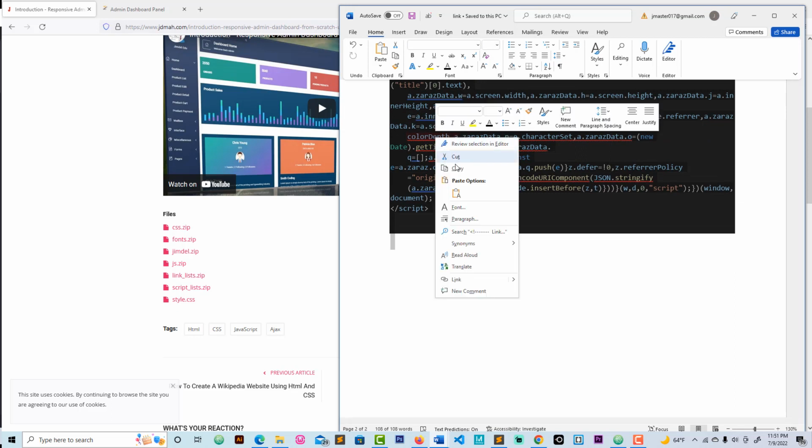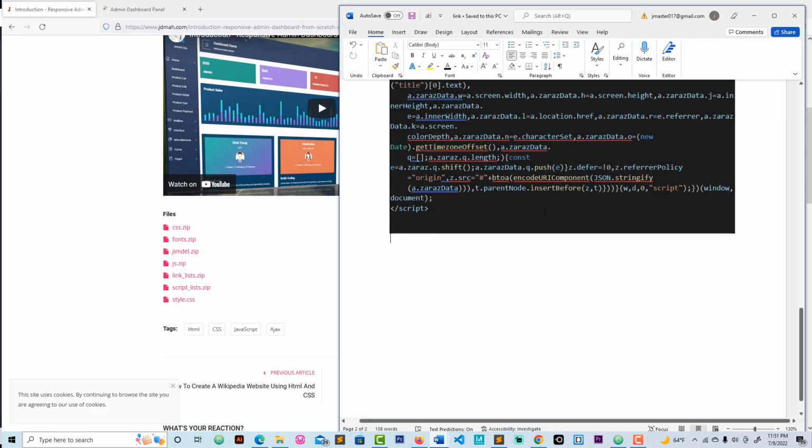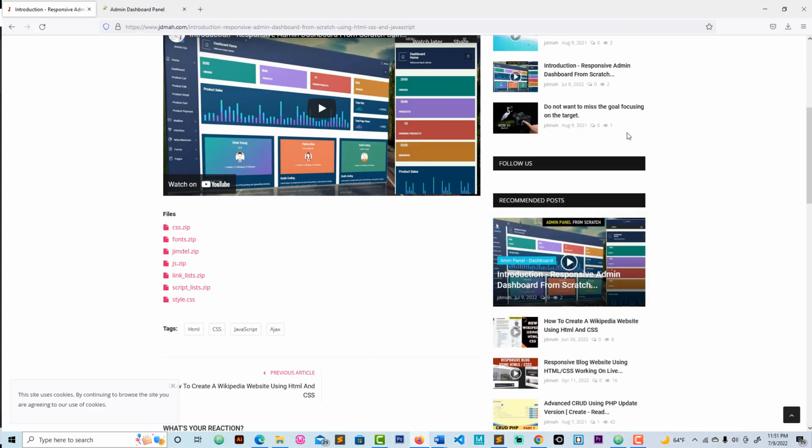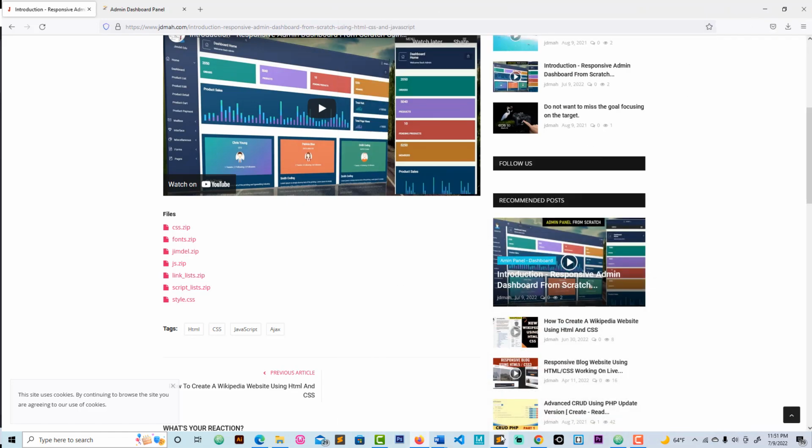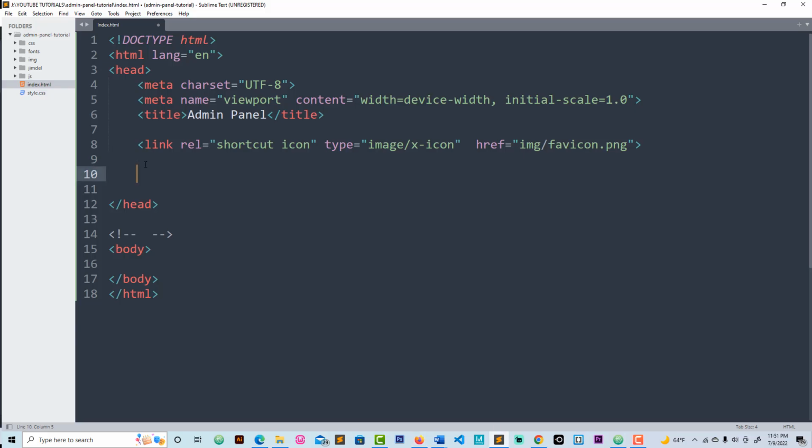Right click and copy. Let me show you one second. Once you click copy, paste everything inside of the head section. Go ahead and open it. Let's go back, and this is where I'm going to paste mine.